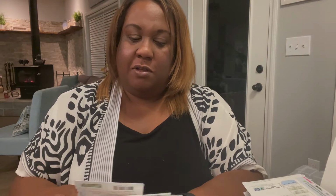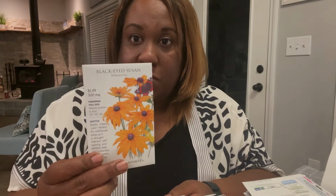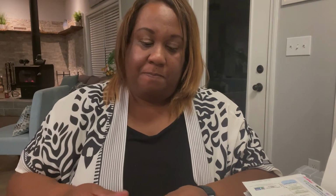What else? I got a lot of flowers from Botanical Interest because they have really good flowers and a lot to choose from. So you can see I got a lot of my vegetable seeds from Baker's Creek. And again, if you did not see my garden planning video, there was a method to the madness of who I chose and why I chose it. So definitely go back and watch those videos because I didn't just do it by happenstance. It was a reason, a method, a strategy, right? So Black Eyed Susan is another one.